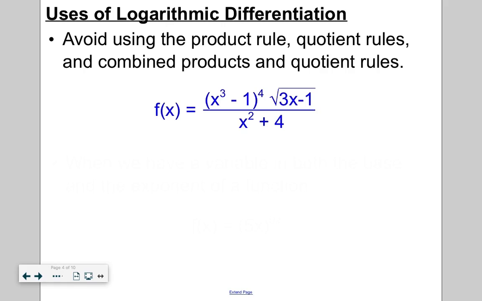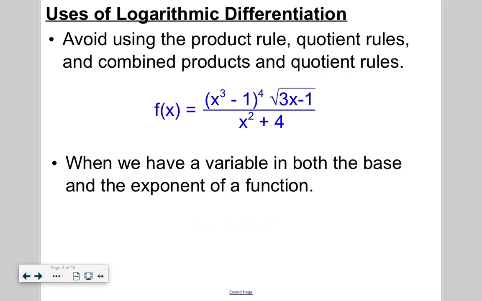And then the next type of question that we would encounter in this course that we could use logarithmic differentiation for, or at least the ones that we're going to go over right now, is when we have a variable in both the base and the exponent of a function. So for example, if we have f of x is equal to 5x raised to the 9x power. So if you notice, we have an x in the base and an x in the exponent, and we really have no idea how to take the derivative of that yet. We probably have never seen anything where there's an x in the base and an x in the exponent. But good news! With logarithmic differentiation, you can differentiate those functions.